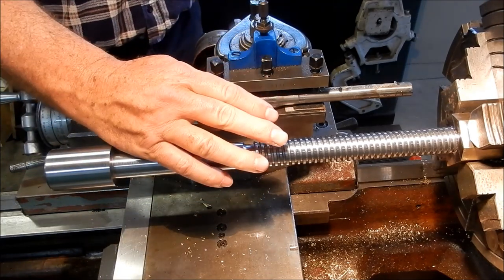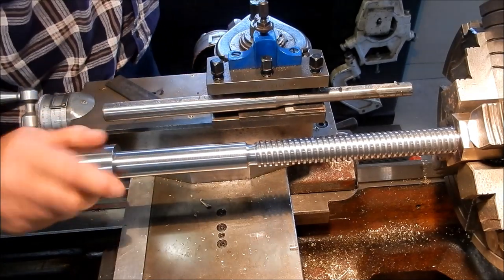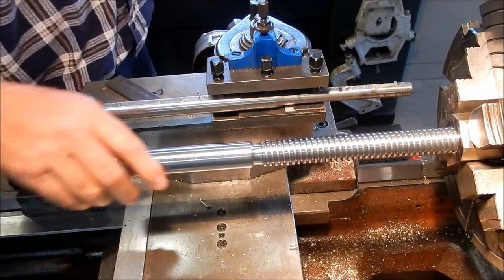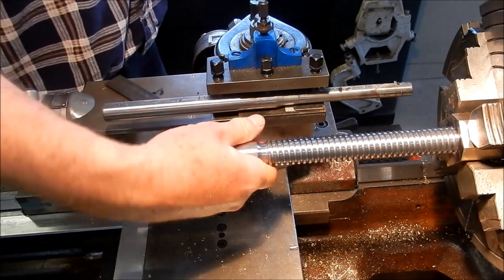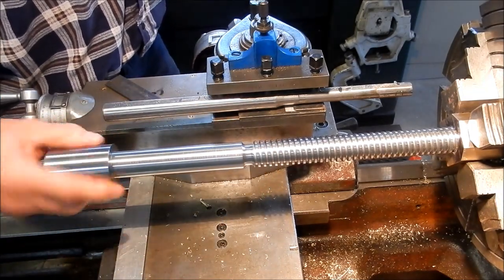I'd rather have this a little bit firm to start with in the vise than too loose. And that does up very, very nicely just with your hand. All right, we'll call this one done.